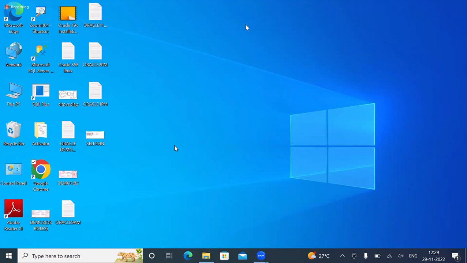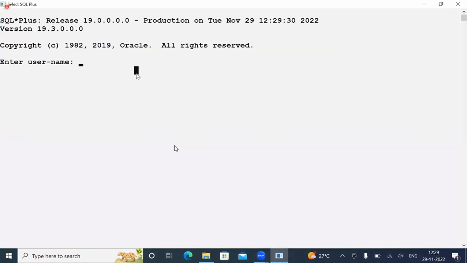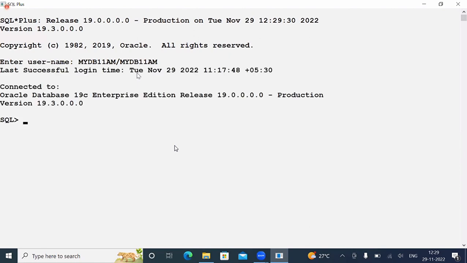After closing, I want to open Oracle again. I'm connecting again because I want to log in. What is your user ID? MyDB11 slash MyDB11. Connect again.